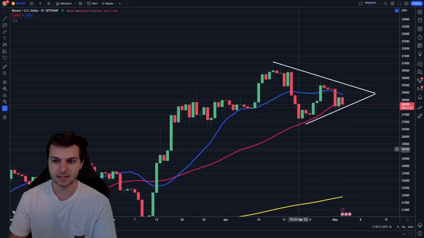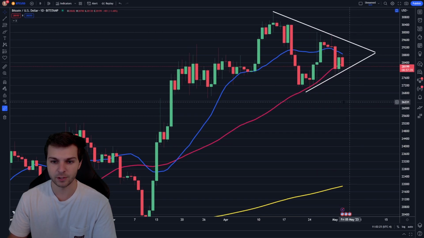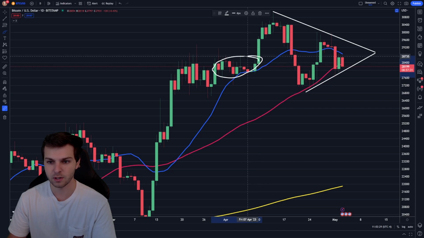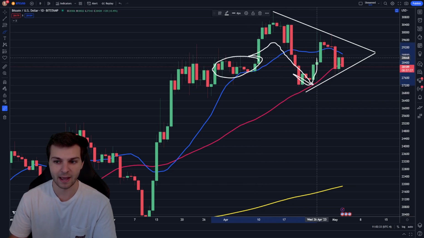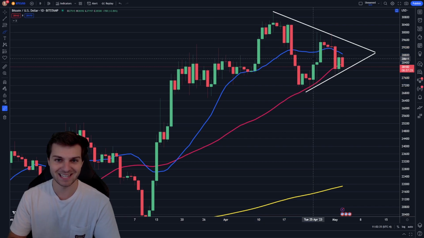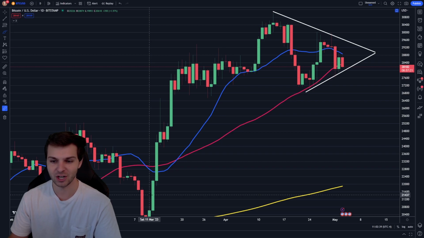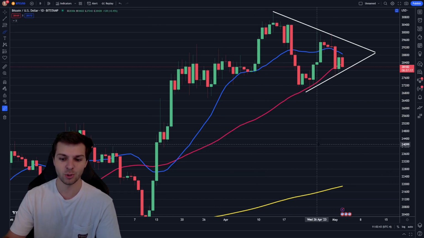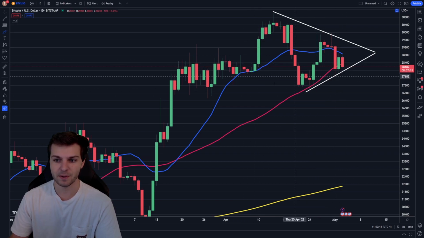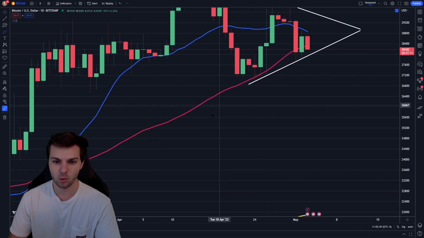A great example of this happening over here is where the 20-day moving average was acting as a solid support until it doesn't hold, and then it has to go back to the 50-day moving average. Now, luckily, we haven't had to see the 200-day moving average in quite some time. It's actually been just over or around 2 months since the last retest of the 200-day moving average.